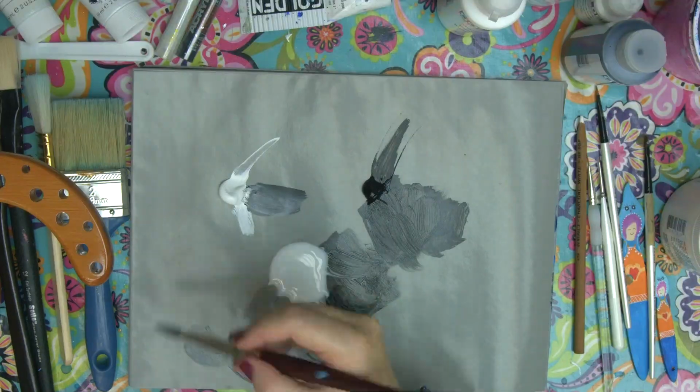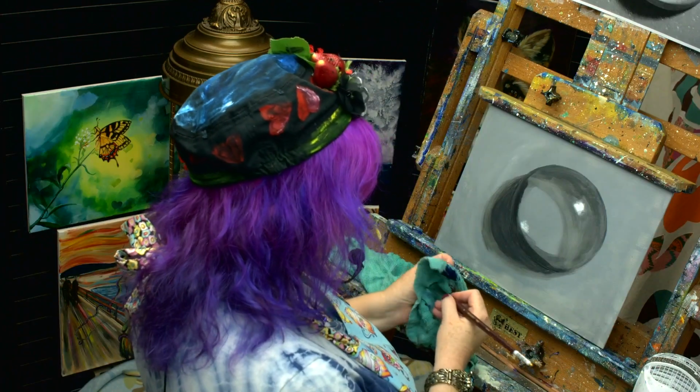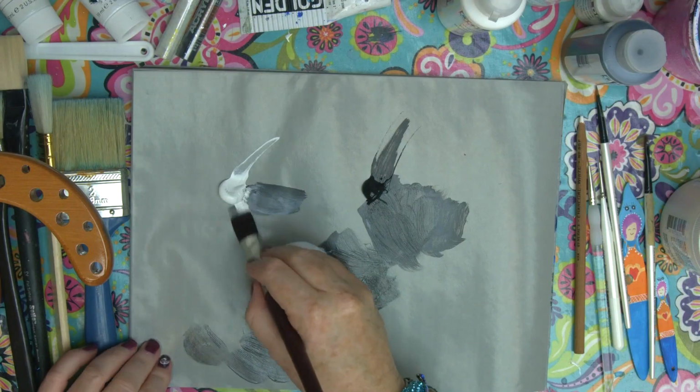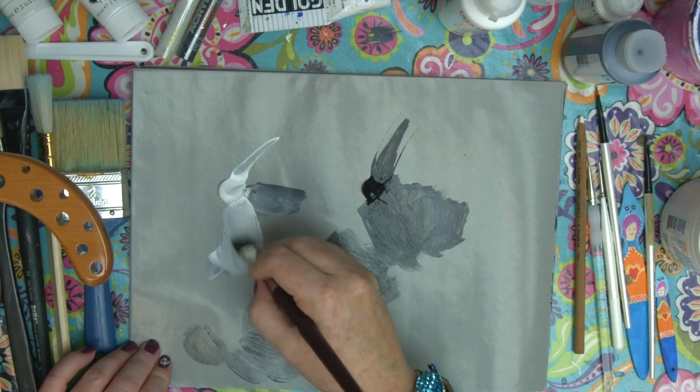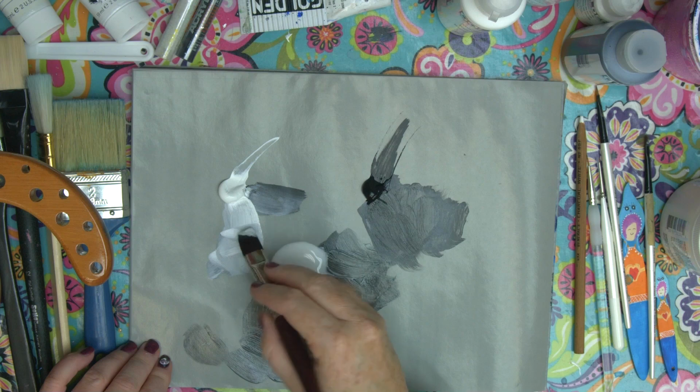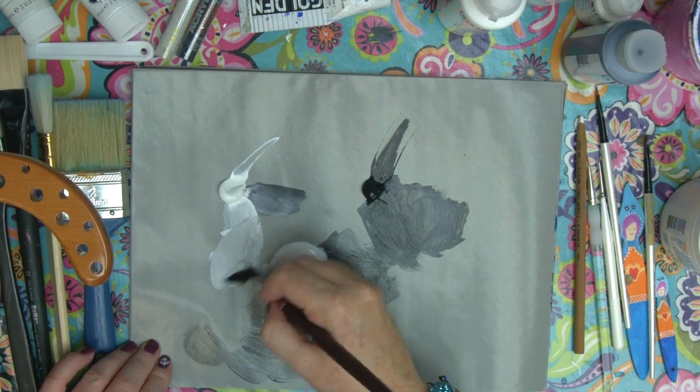Step 7, adding the highlight to the bottom of the drop. Wiping my brush off, still using a number 8 bright. I'm going to pull out more white paint, adding glazing medium to it.